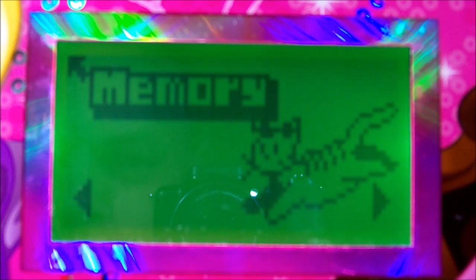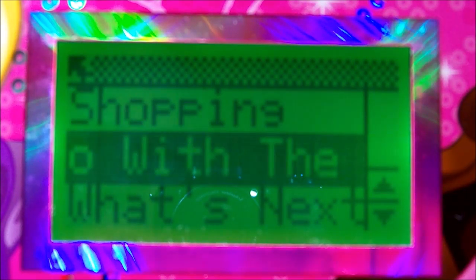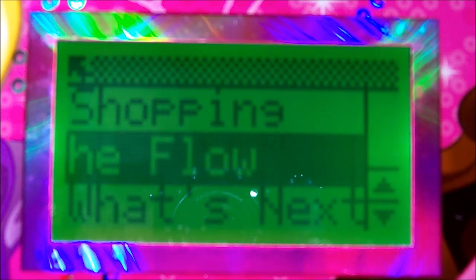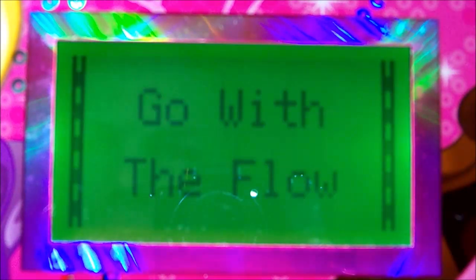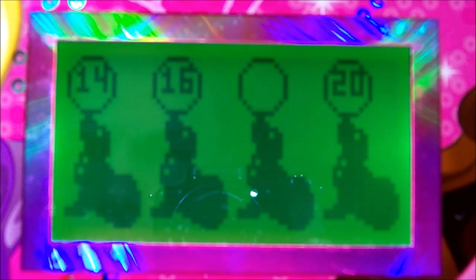Let's try logic. Select a game to play. Shopping. Go with the flow. Let's go with the flow. Level one. Find the missing number.